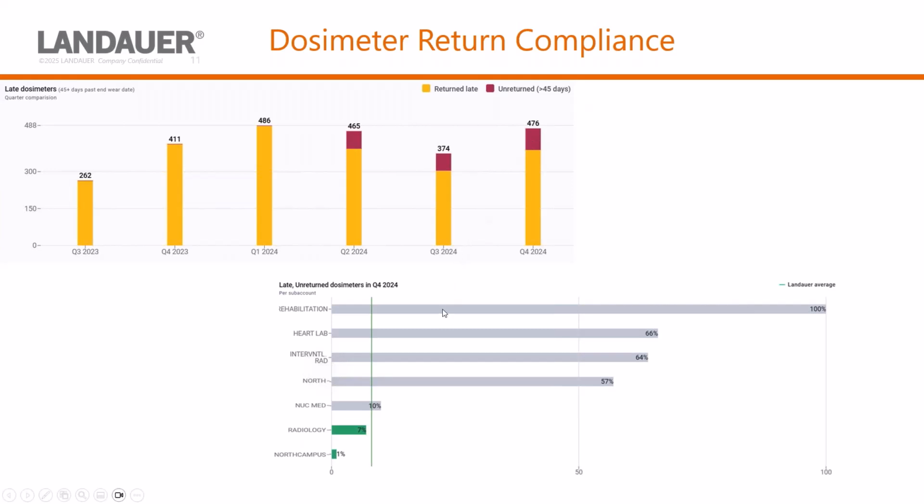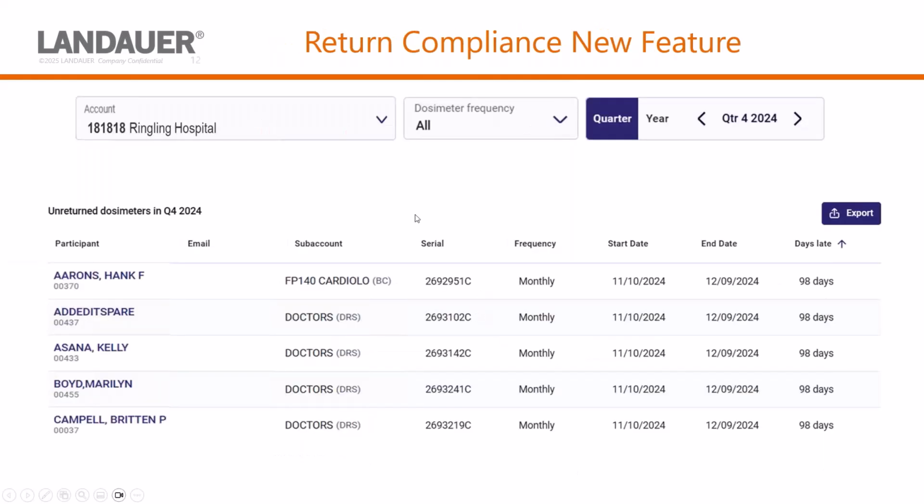And this section here, this is a save-you-money graph. Dosimeters that are returned less than 90 days after the wear period, you don't incur the late fee. So this is showing you out of these dosimeters that are not returned, this is what sub-account they are in and where you need to go target. Okay. This is just the second part of that graph. You can see here, you have this email function again. You could click on Hank's email and say, hey, Hank, we're missing a dosimeter. Please let me know if you have any idea where this is at, or return it to me if you find it, etc.